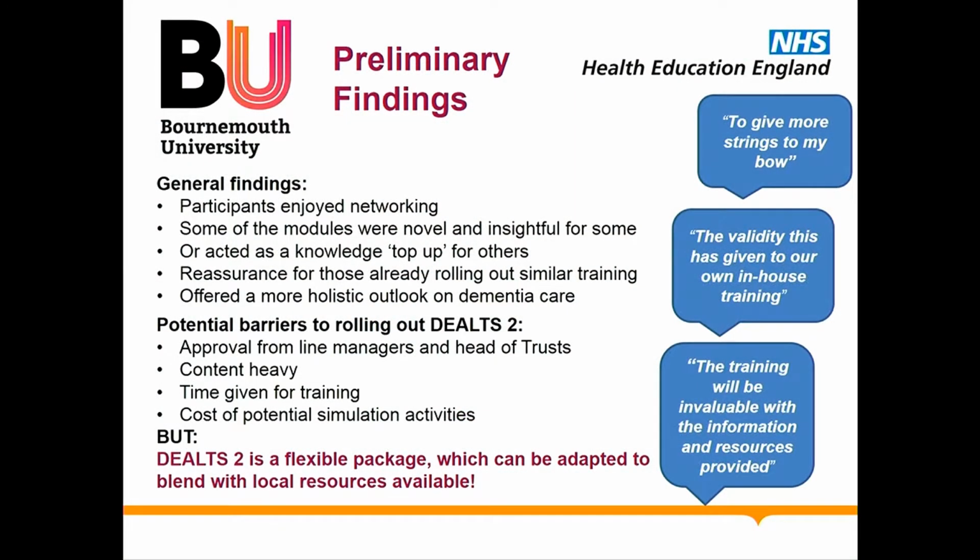And a real focus on that holistic perspective, which is clearly person-centred care, one of the aims. The barriers, again, we're not there. There are barriers, and a lot of that was around resourcing, not only in terms of finance, it's the opportunity cost of taking staff out to train and also taking trainers out to train others, even though this is the trainer model that is designed to be sustainable. These are real service pressures out there, and these have to be balanced.